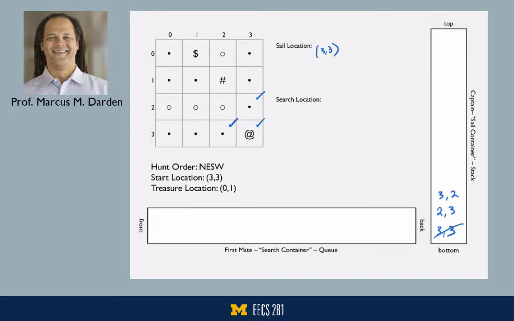The next step — the captain is still in control. We're going to remove the next thing from the sail container. And since the sail container is a stack, we're going to look at the top location on the stack, cross it out and make that our current location, crossing out our old current location. That in a sense has us right here investigating. The captain attempts to investigate following the hunt order; however, the first thing we do is look to the north and lo and behold, we have found land. So this is where a search party begins and the captain turns over control to the first mate. We'll push this new land location into the first mate container so we can start a search.